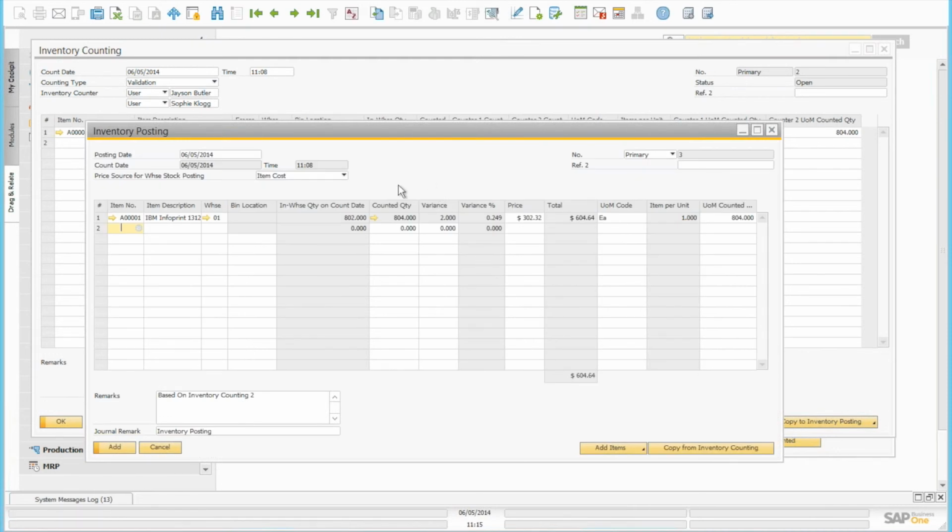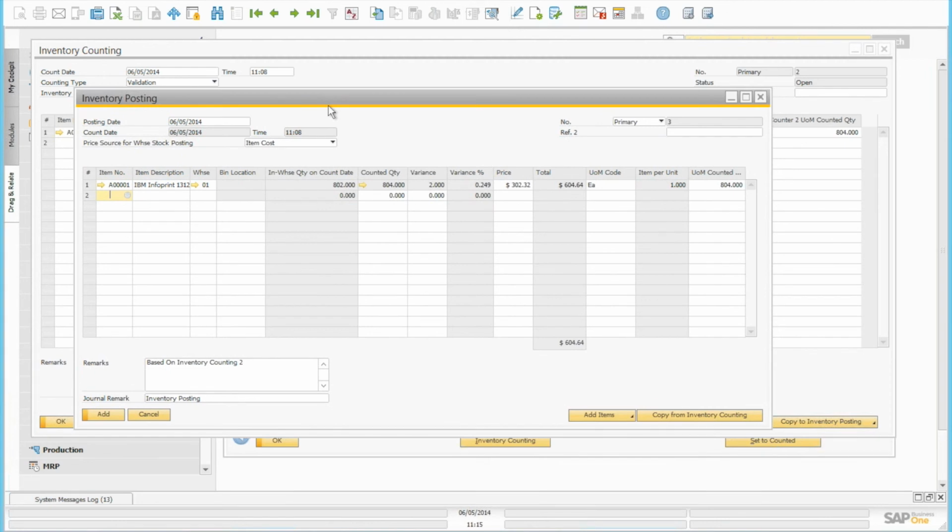In this particular case, we're going to select the option items with counter difference 0. And what this does is it says, okay, counter one and counter two have agreed that the level of this item is actually 804. We're going to create an inventory posting slip, an inventory correction slip that will adjust the inventory level for this printer. And in this case, the variance is +2, and this is the value actuals associated with that +2 change.